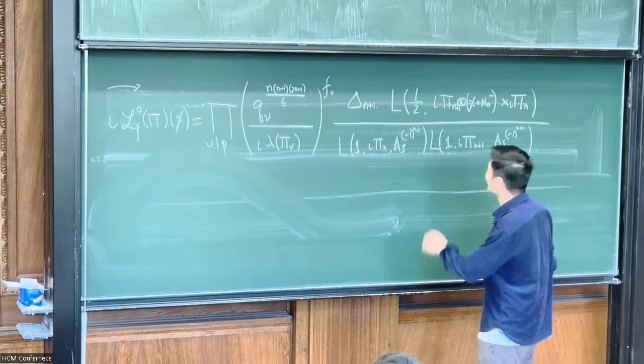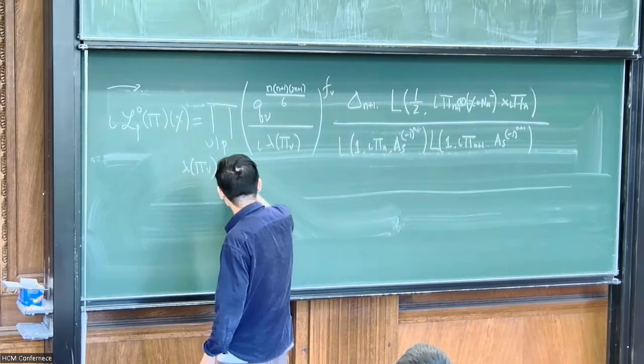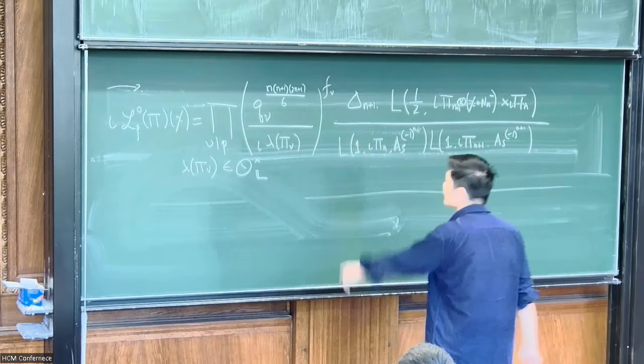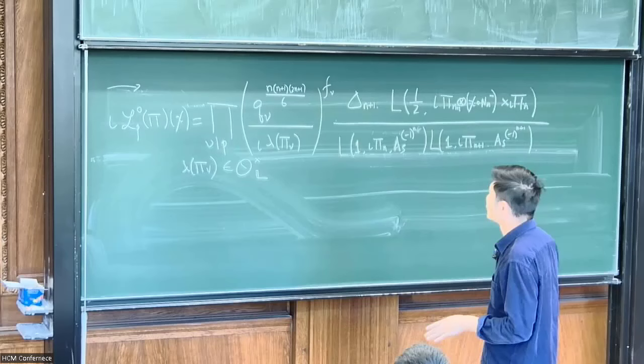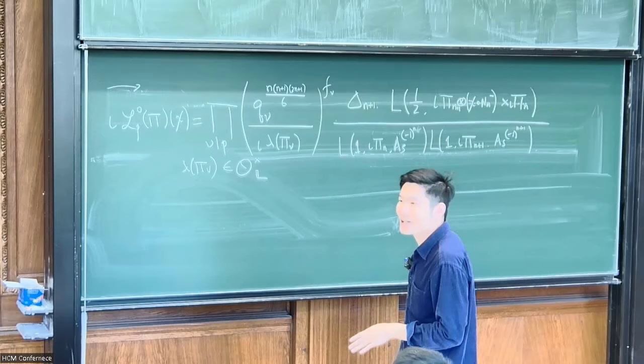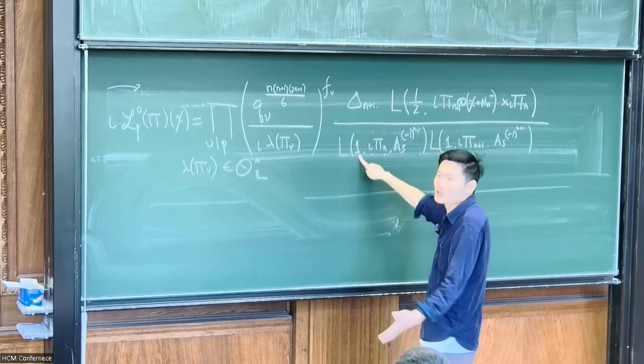So what is this one? This lambda(pi_v) doesn't matter what it is. It's something in O_L^cross. Okay, it's invertible, that's important. Depending only on pi_v, it's a local term, okay? So any question on this formula? Okay, see that again. It's the Ad L-function, Ad plus, Ad minus, right? Okay, I mean, if there's one, either plus or minus, this one will be a pole because it's a unitary base change. I forgot which one is not a pole. You put the one that is not a pole here.